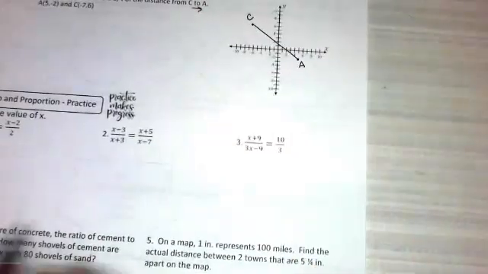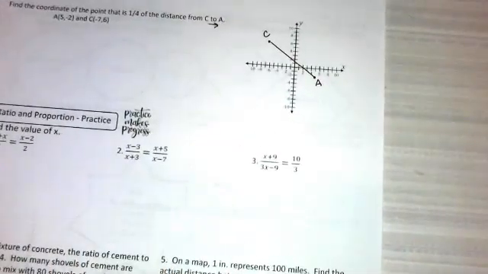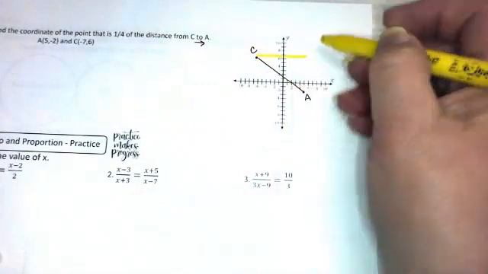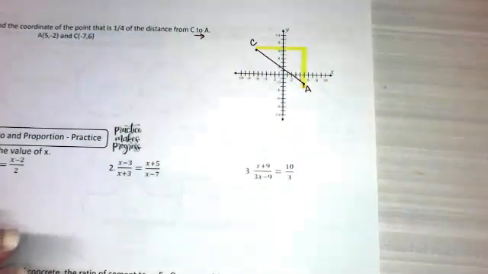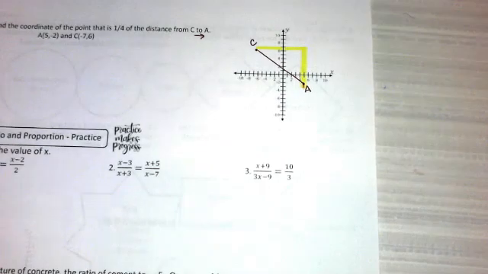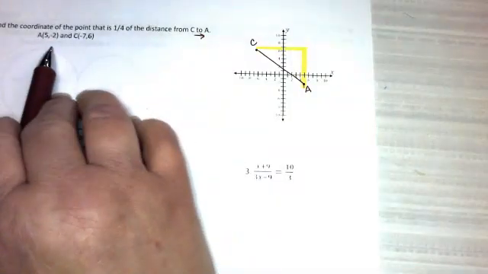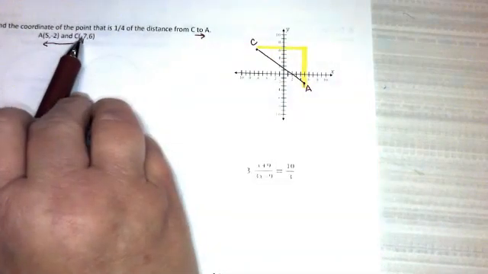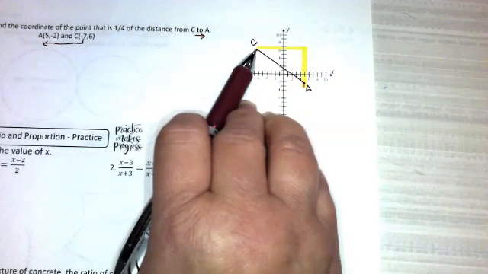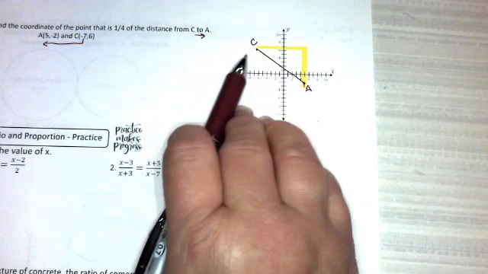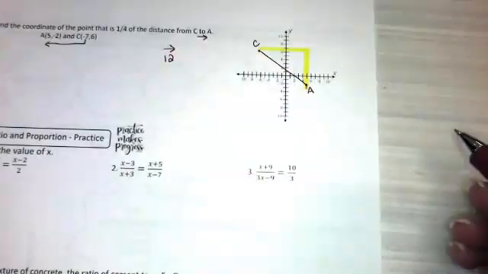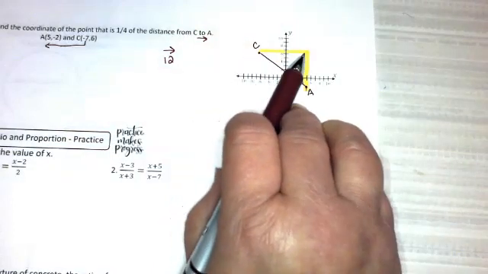So remember, we're going to do this in components, and it doesn't matter if you go over and down or up and over or which way you go. Just make yourself a triangle. And if you have a really good graph, you can count the spaces easily. If it's hard to see the points, you may just want to use your coordinates. So if I started at C and went over to A, how did I get from -7 over to +5? How far did I count? Well, hopefully you can tell that from -7 to +5, I went to the right 12 spaces. This is 7 plus 5 is 12.